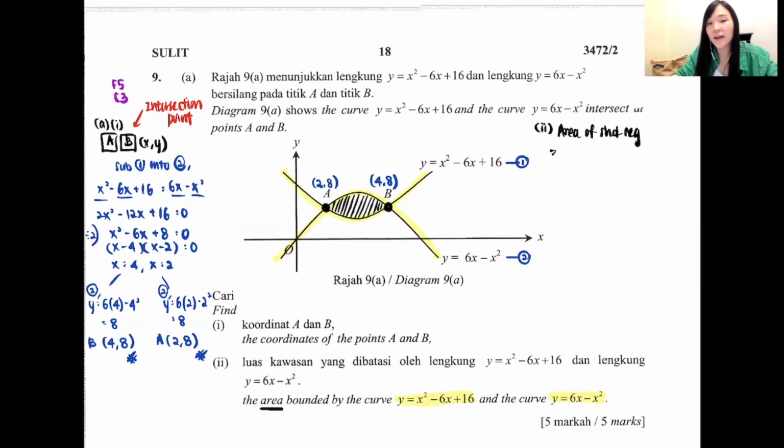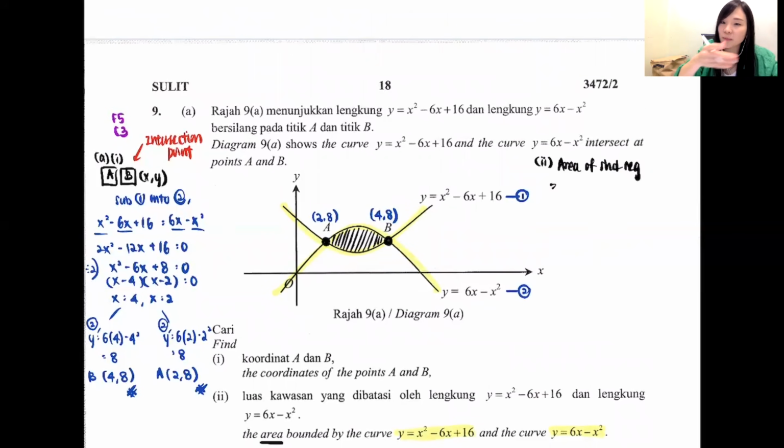So guys, how do I find area for this shaded region? Please don't tell me what segment, my dear. This one is not sector. Please don't tell me segment, okay? Or like find half and then times 2. They never say they are balanced also. So how do I do this one? I hope you guys are all quite good at integration. Whenever you want to find area or volume under integration, please remember, coordinate is very important.